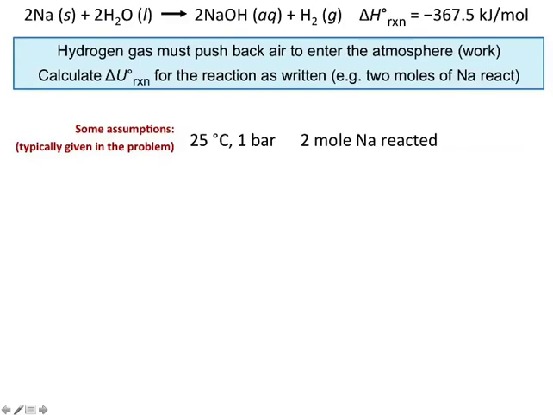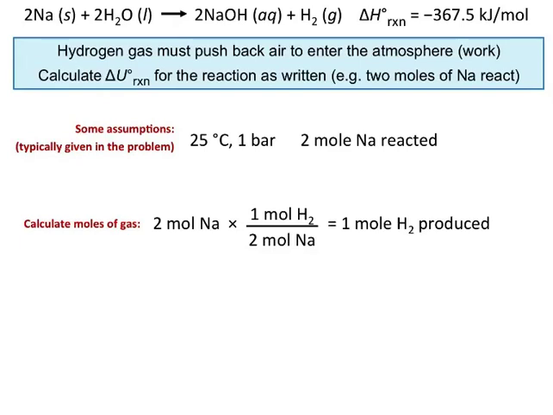So to do this problem, let's start with some assumptions. If I were to write a problem, I would specify a temperature and hopefully specify 1 bar of pressure. So this puts us at the standard state that the degree sign references, so that all works out. And then I'm going to do this for 1 mole of the reaction as written, which if you look up here, there's a 2 in front of the sodium. So that means we're going to react 2 moles of sodium plus 2 moles of water to make 2 moles of sodium hydroxide and 1 mole of hydrogen gas.